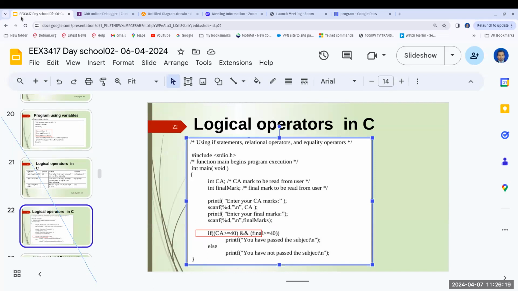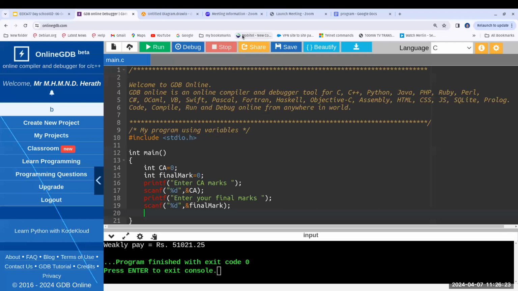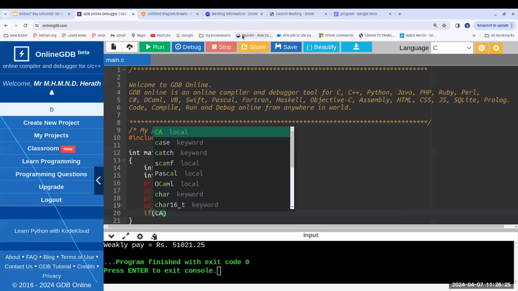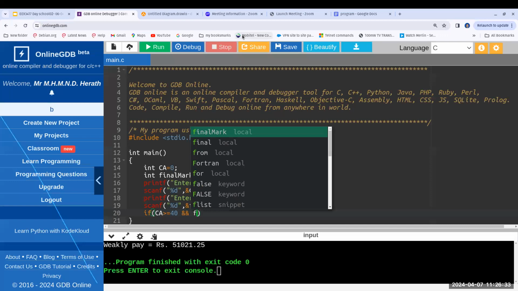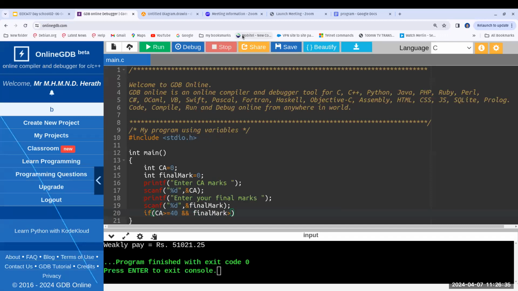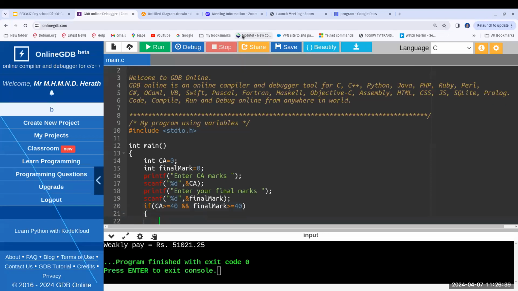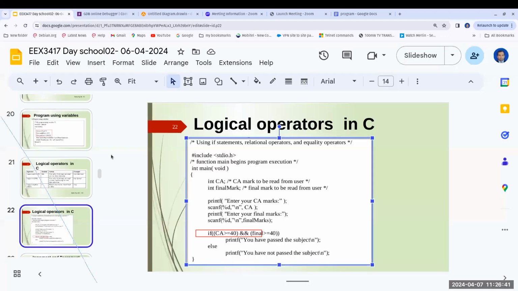If ca greater than or equal to 40 and final mark greater than or equal to 40, then printf you have passed the subject.